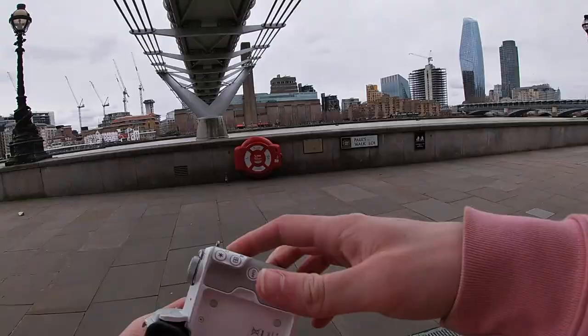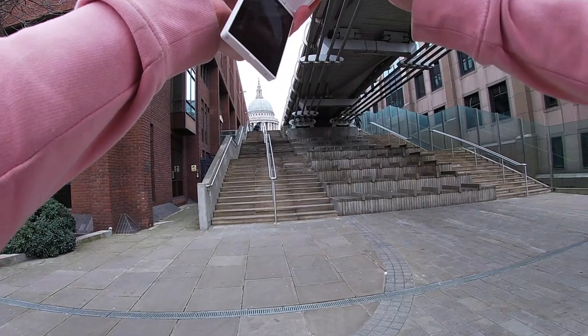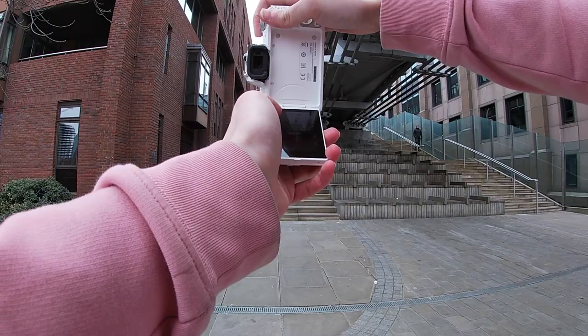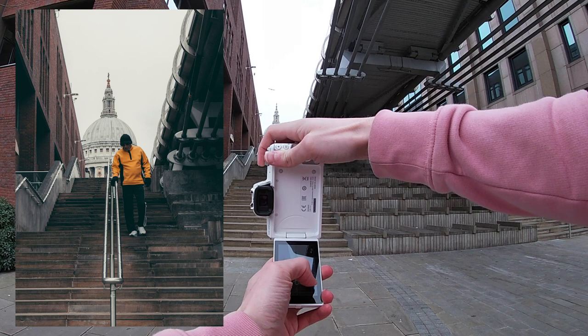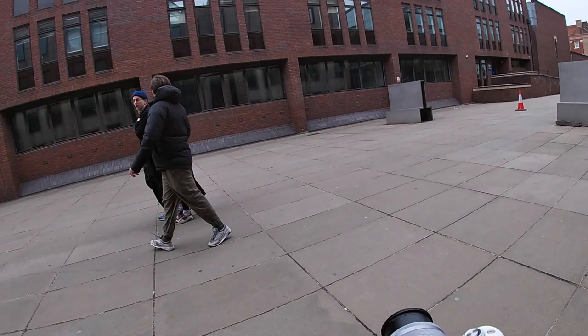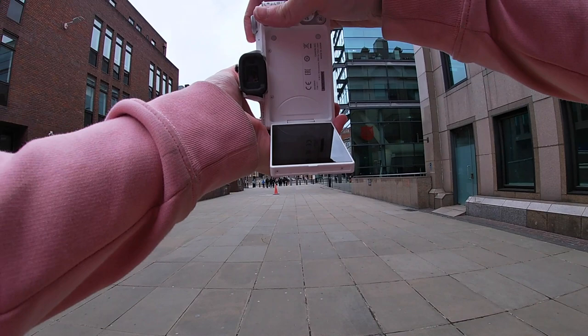We are now underneath the Millennium Bridge, and St. Paul's is just over here. There might be a good little shot here of just the top of St. Paul's — let's go all the way in at 45. We love a leading line here. That guy looks kind of cool. This guy actually makes quite a good subject because his yellow coat stands out. But the grey sky is making a horrible backdrop because everything feels overexposed. The difficulty is taking photos of St. Paul's in a creative way, but everyone's taken photos of it, so it's hard to be creative. Let's just take some classic shots and not overthink this.